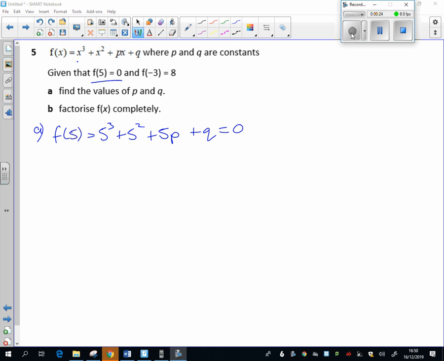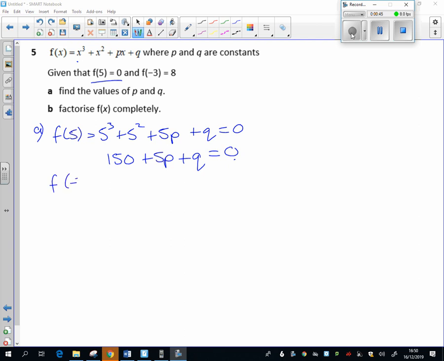Okay, so the 5 cubed plus the 5 squared give me 150. And that equals 0. So I'll leave that like that for now and wait to see how I want to rearrange it. And that obviously is factor theorem, because if that equals 0, it's basically telling me that x minus 5 is a factor, but we don't really need to use that until part B.